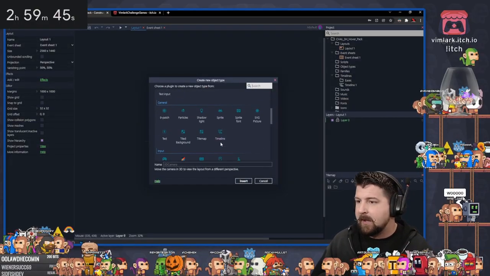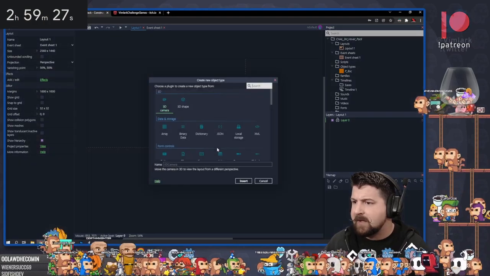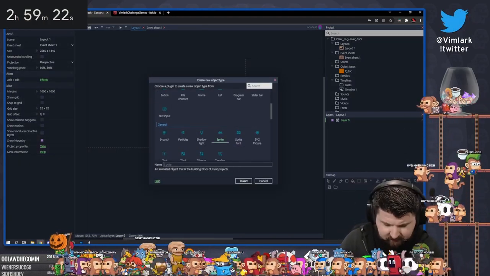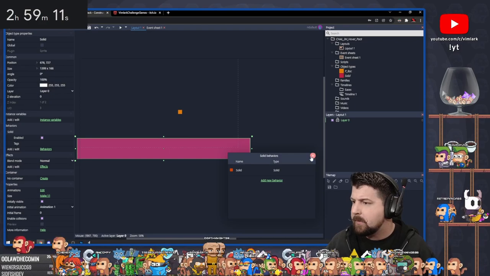All right, let's go ahead and get a player in. Make my players orange just because that's what I do. Looks to be about a good size. Let's go ahead and put in a round. So let's just call this a solid. That's fine for now. Let's go ahead, give it the solid property.